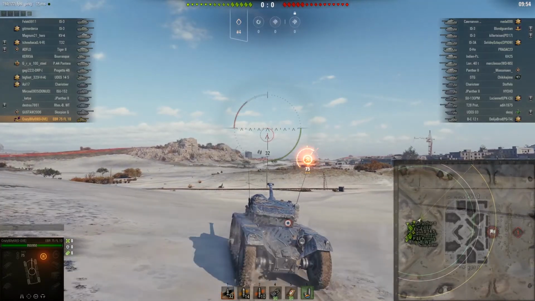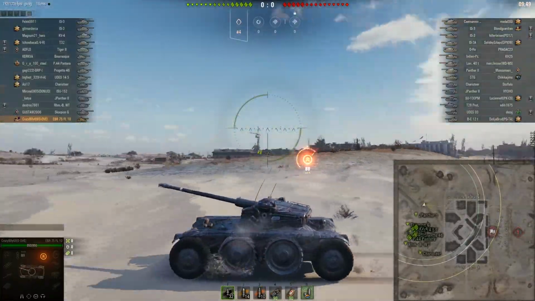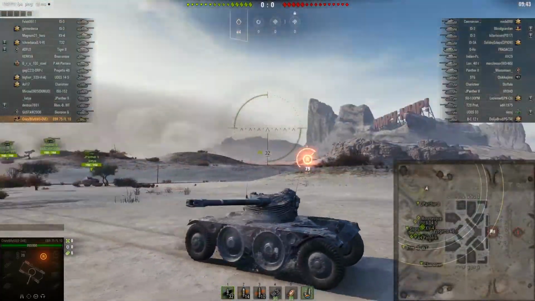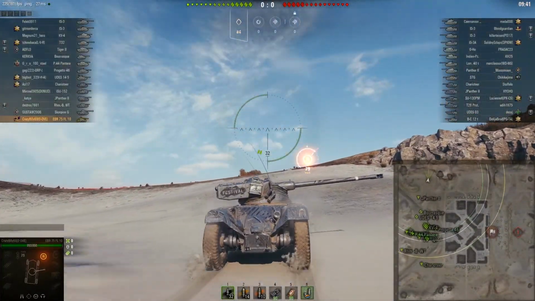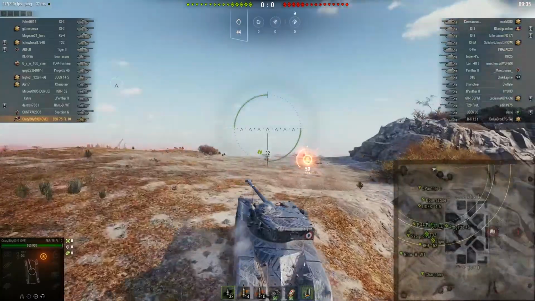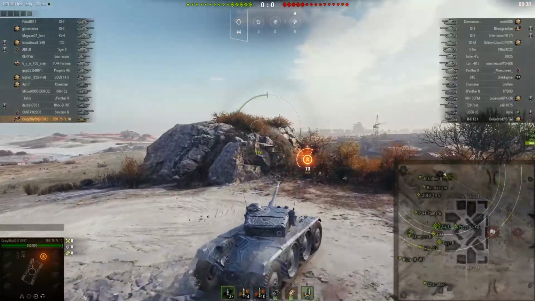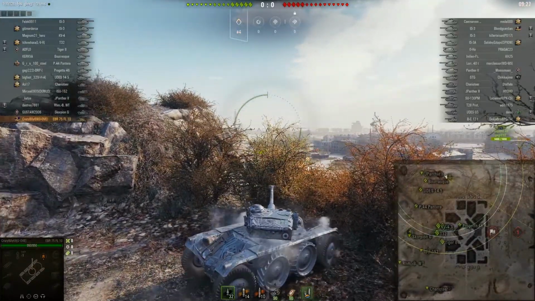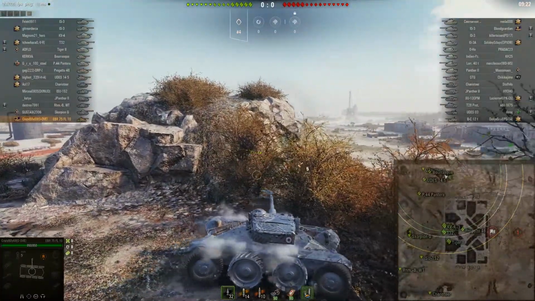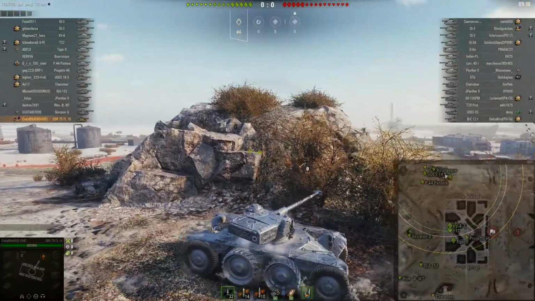A lot of times when you cross from the hill going up to that bush, the enemies are going to shoot you from line A because they are sniping. But with the EBR there should be no problem. Nobody can be that fast in that position, so we can get there free. And as you can see, we didn't spot anyone, they didn't spot us, so as I said, the speed of this tank is pretty much amazing.